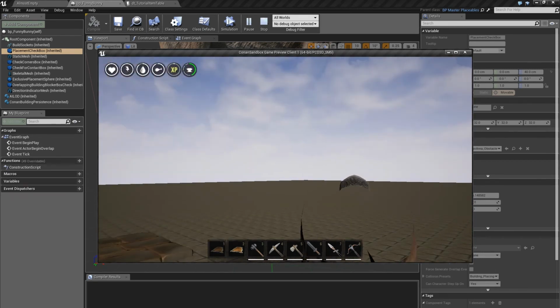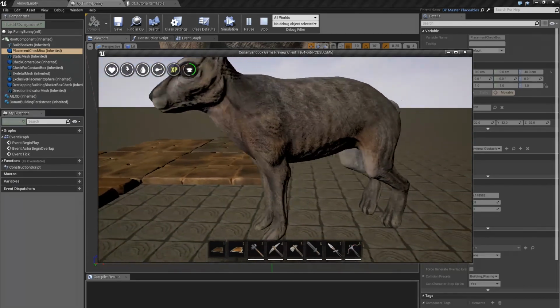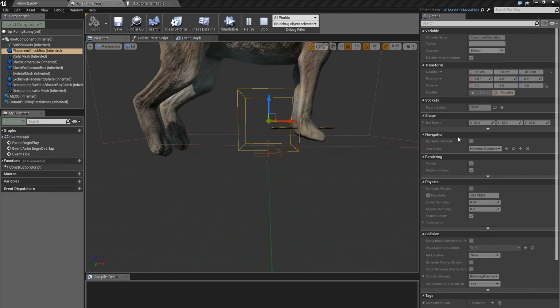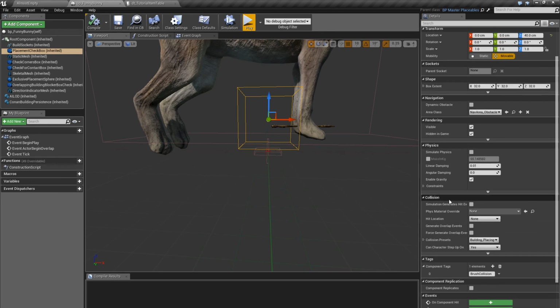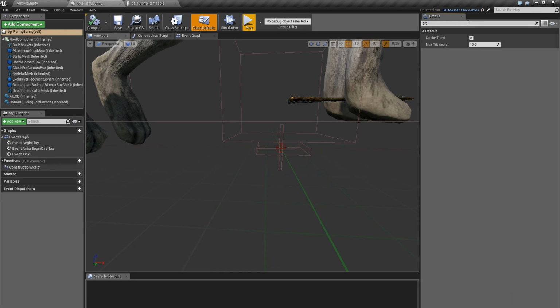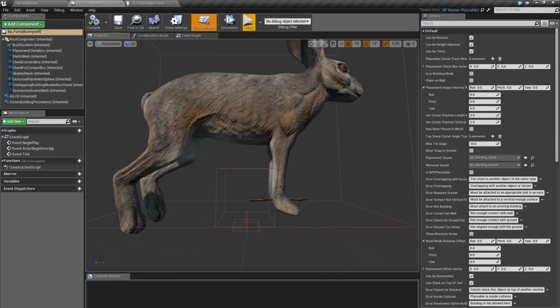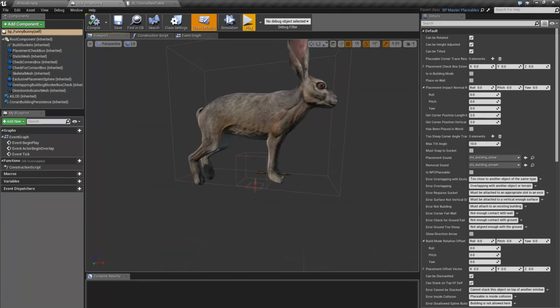So we have a funny bunny in the game. You notice you can walk right through it. This is a terrifying bunny. But we've done it. We've created a funny bunny in the game. So real quick, let's hit escape. And let's go to, I believe the setting is in the class defaults. If we search for tilt, can it be tilted, max tilt angle, that should be okay then. If your max tilt angle was set to 0, it would really not like any terrain that is slightly tilted.